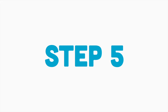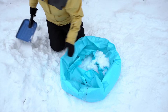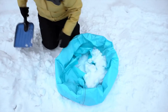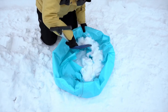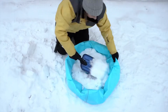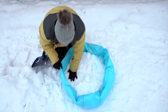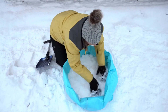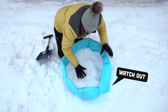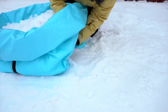Step 5: Begin filling the bag with snow. Start at the sides and work your way around, making sure the snow lands on top of the folded out tarp flaps. This is a very important step because these flaps are there to keep the bag from leaking snow at the bottom. While filling up the bag, also keep an eye on the bottom. If the black seam pops out or if the bag starts leaking snow, stop and fold the bottom part of the bag in again.